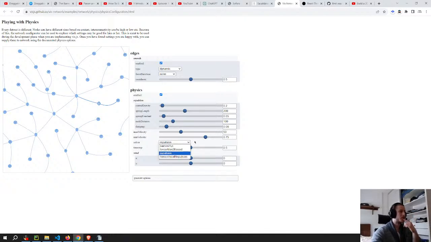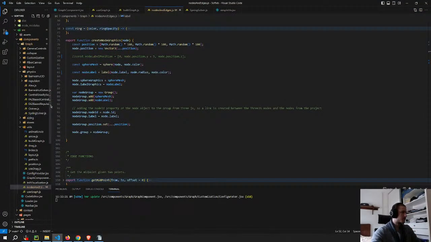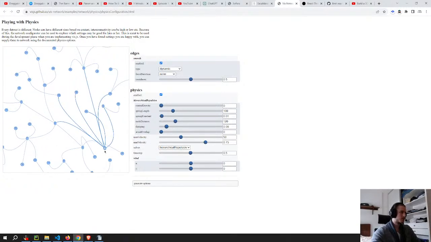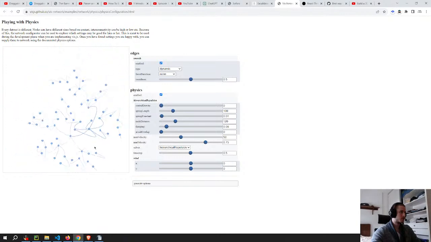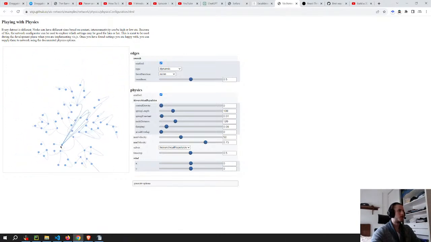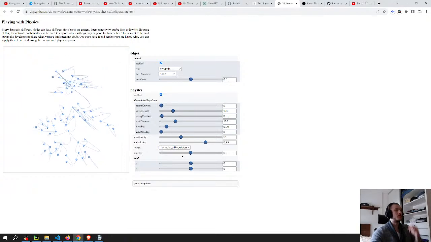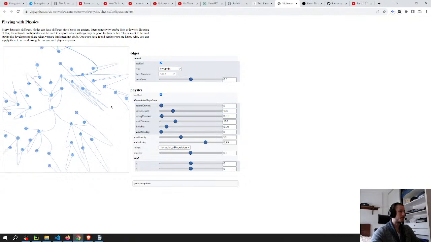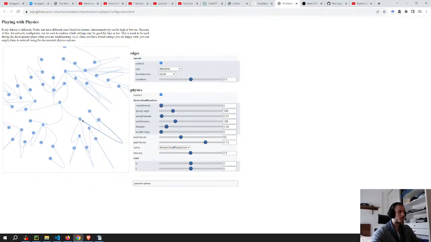Yeah, but the repulsion one, the physics doesn't seem like it changes that much, because on the hierarchical repulsion, it uses a different spring solver. The other thing that I realized is that these solvers work better if you put level attributes on the nodes. So that's why it's not very different, the way that it looks. It's because the nodes don't have levels. But I assume that if you put different levels on different nodes, it's going to calculate the forces in a different way.